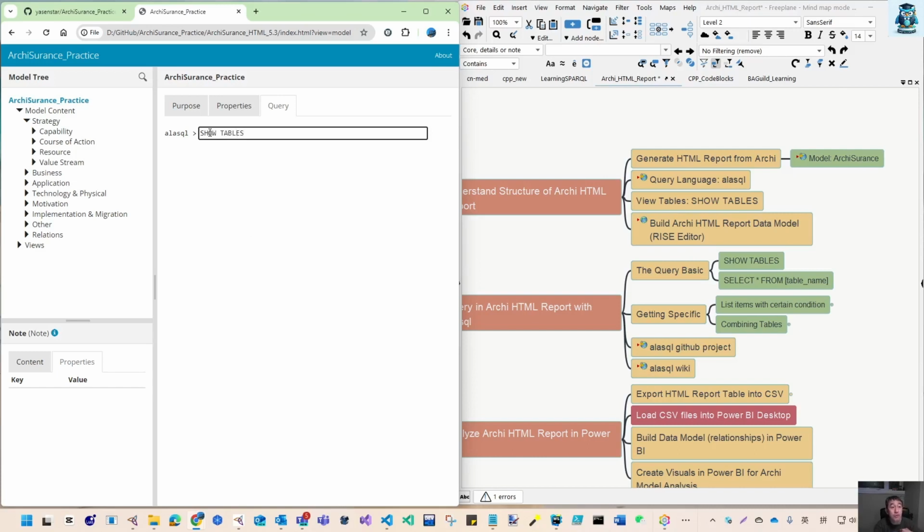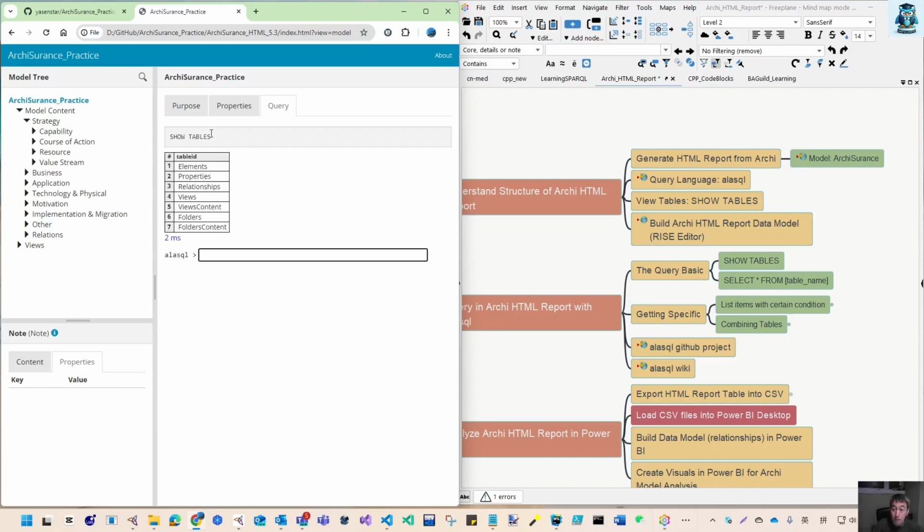Actually, you can also use lowercase, but for keywords or reserved words, it's better to use full capitals. So when you enter it, you can see here that to build this HTML report there are 7 tables.